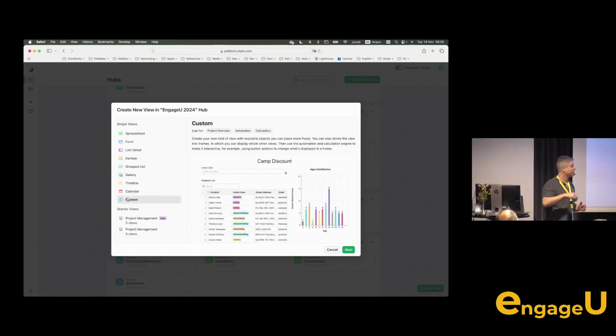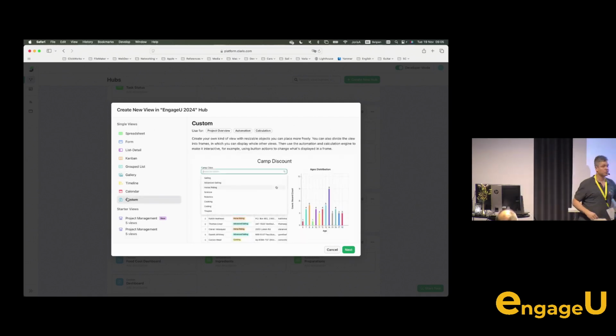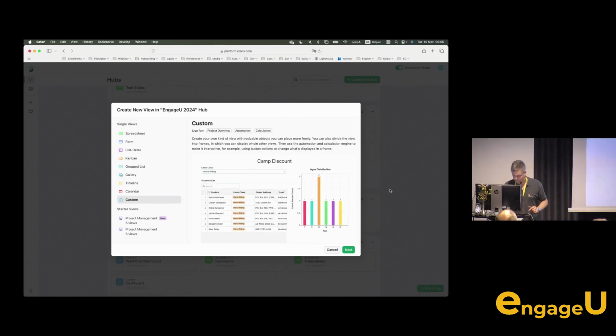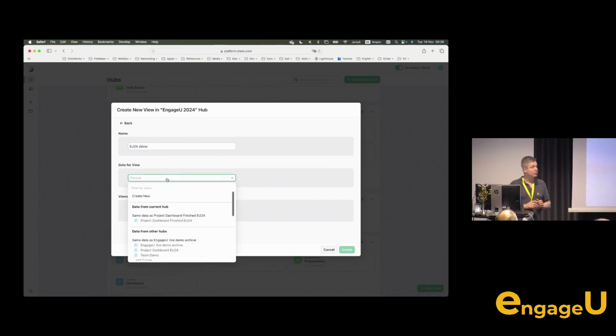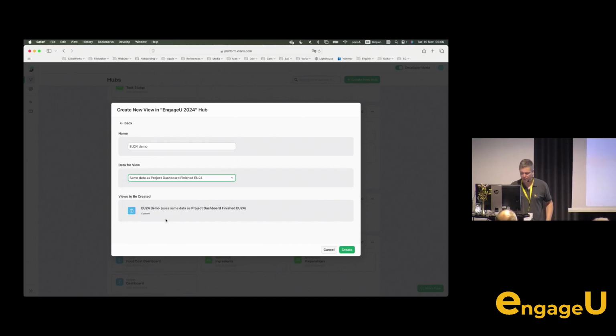So if you submit for the ETS, you will get this additional icon, custom, all right? And I'm going to give you the name, and get you 24 demo. And I can choose the data source. It's not that important, but we will show what happens if I do that. So I'm going to base this one on the same data as my other dashboard, and we will see what happens by doing that, or at least, my understanding of what happens.